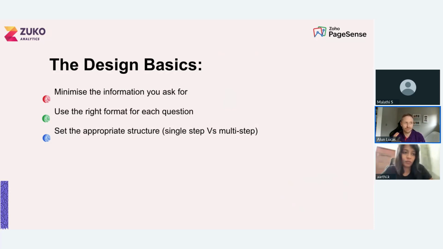If you've only got a yes or no question, do you want to have a drop down with yes or no? Well, you could, but it'd be more effective to have a radio button. So click yes, click no. Much better, much easier, particularly on mobile. We try and avoid drop downs where possible. So always think, what is the right format that you need to be asking these questions?